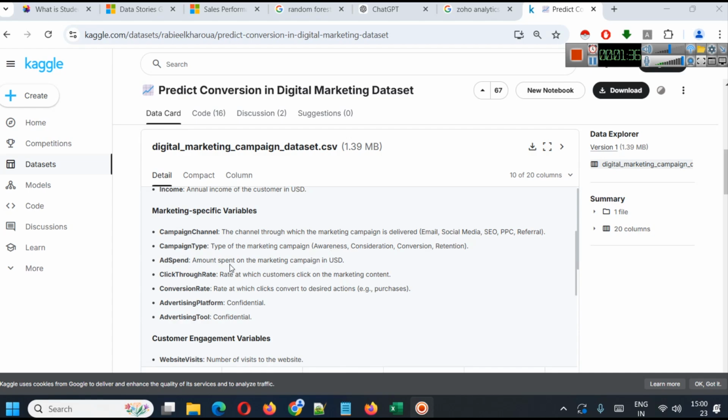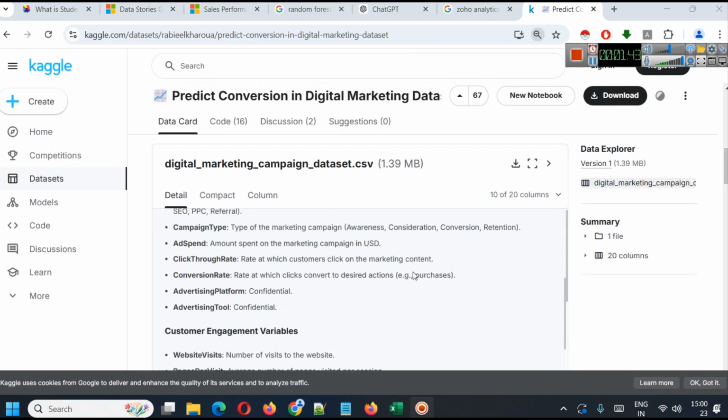The campaign type is the type of marketing campaign. Whenever you are running a marketing campaign, you decide what type of goal you have. You want to generate more awareness, you want more consideration for your product or services, you want more conversions or retention of customers. For retention of customers, remarketing or retargeting ads are preferred.